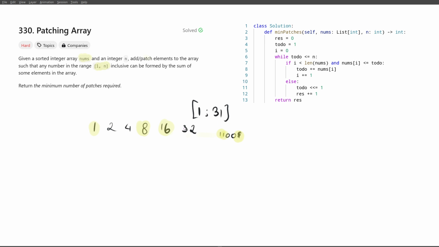And then we can create 32 by itself, and also 32 plus any number from this range, by just taking the corresponding set here. And now we can create up to 63.